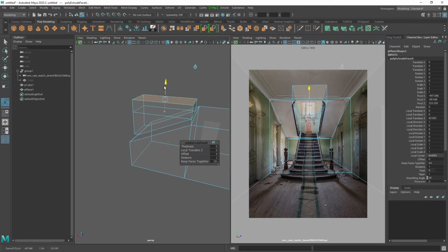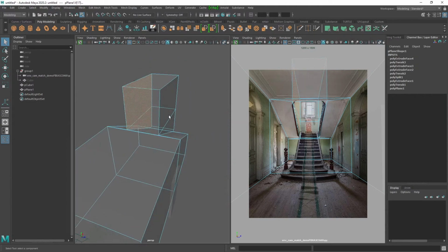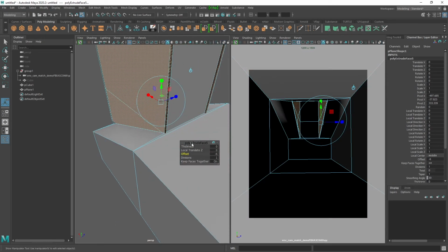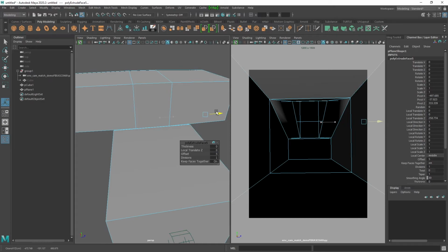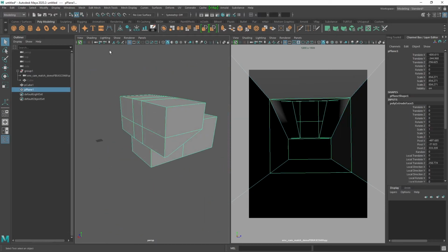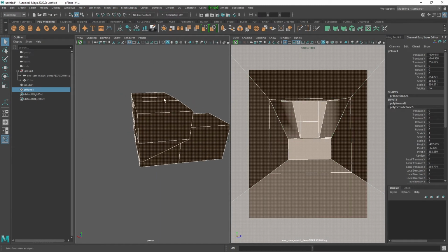And then I can extrude this up because this is going to be the next floor, and then I can do a quick extrusion here and do a little bit of an offset so these planes don't overlap too much. There we go. So then I extrude that out and get something like this. Then what I want to do, of course, is go to Mesh, Display, Reverse, so flip those faces.